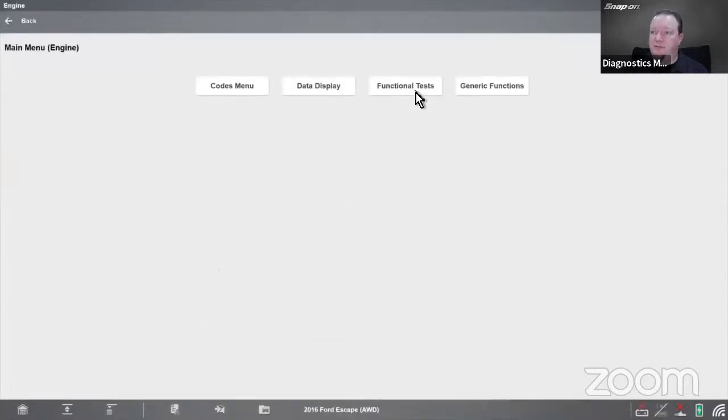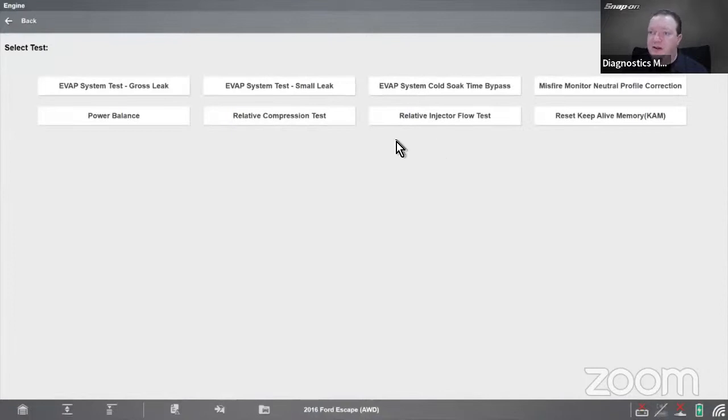We go to engine, functional tests, and then we see power balance test again, misfire monitor, neutral profile collection. There's the relative compression test and relative injector flow test. How these will work is it's going to instruct you through cranking the engine over, and then based on the cam and crank sensors, it'll tell you the compression, and then injector flow. It'll know how much it's flowing the injectors as it's cranking over as well. So those are two specific tests to this.